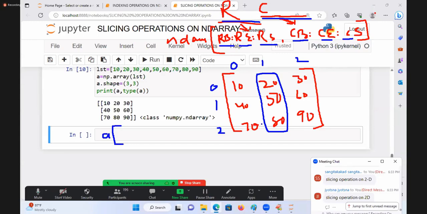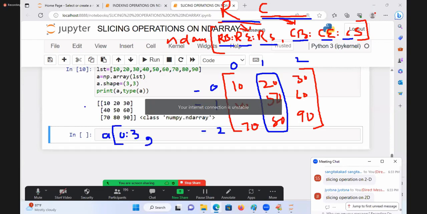First row, second row, third row. 0 colon 3. And you know one thing well, step is optional. If I don't write the step, it is 1. Next, comma. Column beginning, column ending. Do I want the 0th column values? No. Which column values do you want?